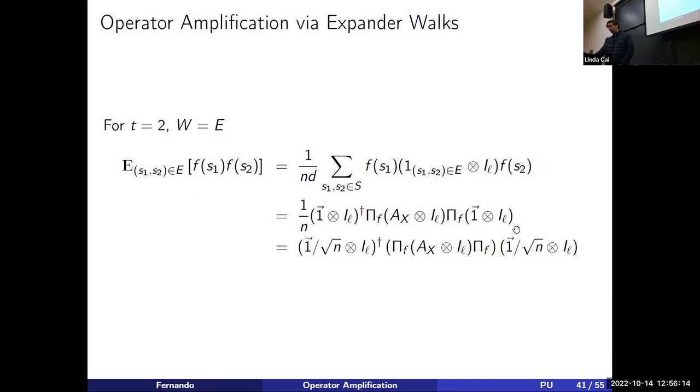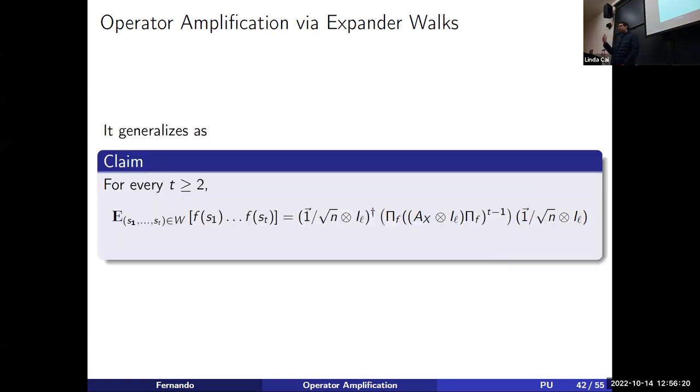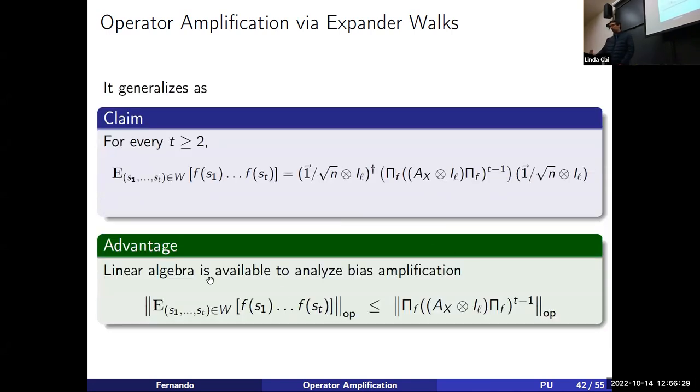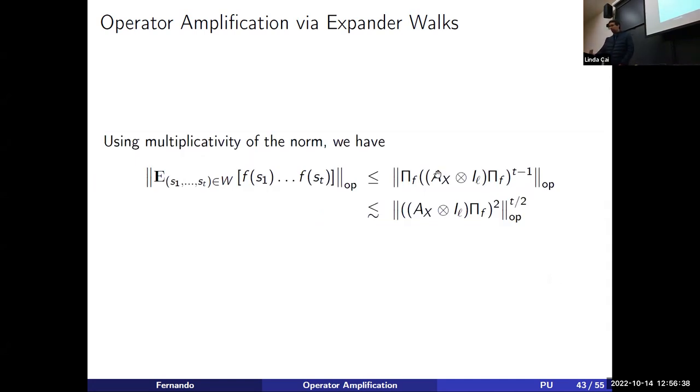So we also get an algebraic expression, and you can distribute the square root of n, and you get this nice algebraic expression. Things do generalize for larger walks. If it is larger, you do get a similar expression like this. And again, it's a great expression, right? If you want to understand the operator norm of this part, it's enough to understand the operator norm of this other part here. Okay, very good. And the operator norm is a multiplicative function. So instead of trying to understand the full product that might be very complicated, what you do, you divide into steps, right?